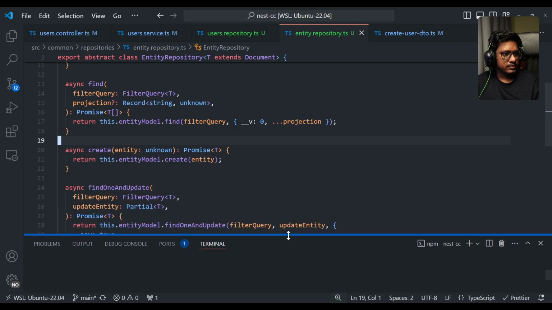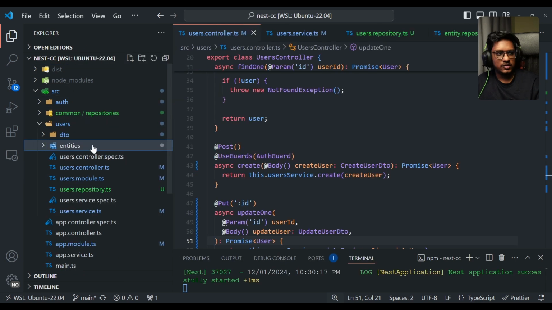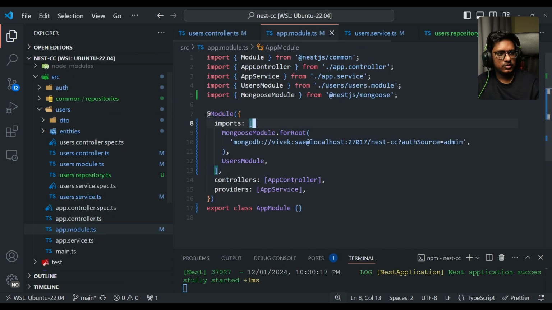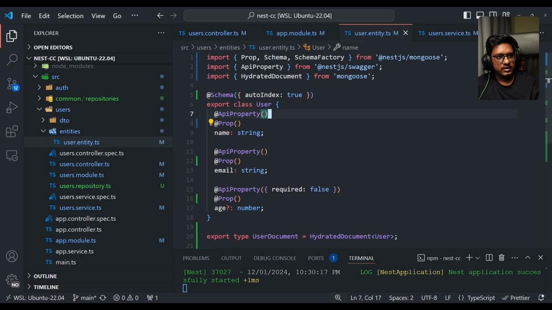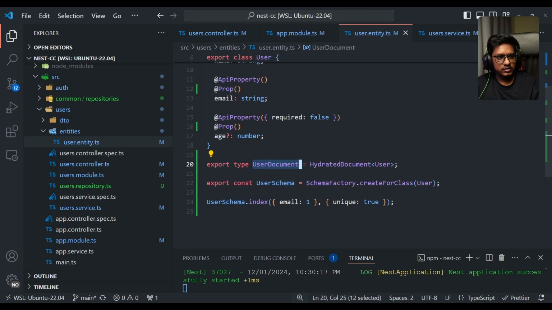That's it. To wrap up, I'll just go over all the changes what we covered in this video. First, we installed all the necessary modules, and in the app module, we define Mongoose module import, and we pass the MongoDB connection URL. And again, this is just for this video. Usually this will be loaded from the env or from the config, and again config values will be derived from the environment variables. And in the user entity class, we declared this as a schema with the help of this decorator, and also we exported a user document because this will be used across the whole application.